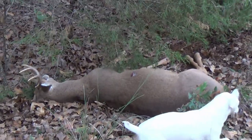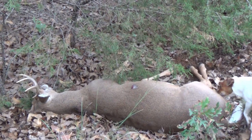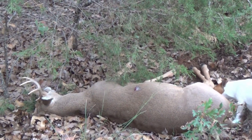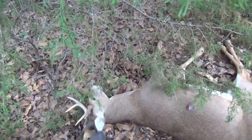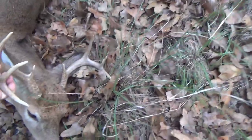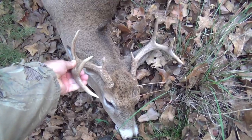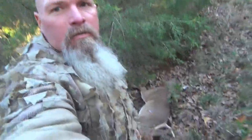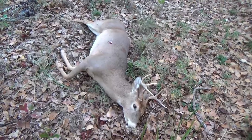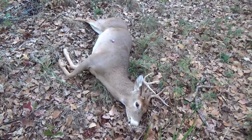Oh yeah, that's a double lung hit. A little bit further back than what I wanted, but it's still plenty good. Huh, looks like a little 8-point. Yes it is, a little 8. That'll work. Tell you what, that's gonna put some meat in the freezer right there. I do appreciate that. All right, now I need to get this thing field dressed.